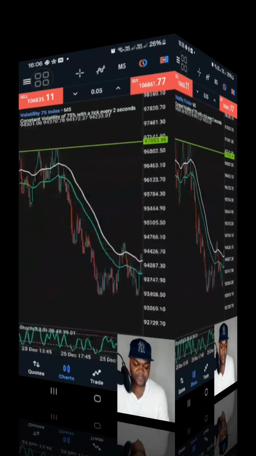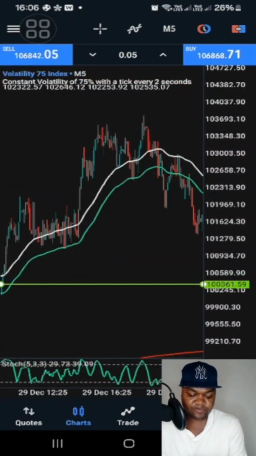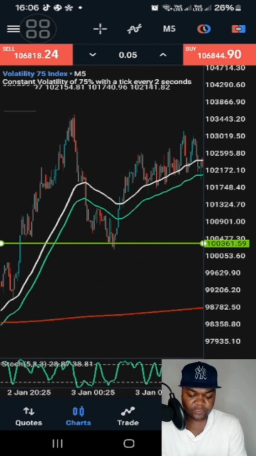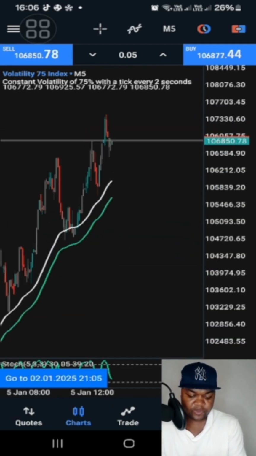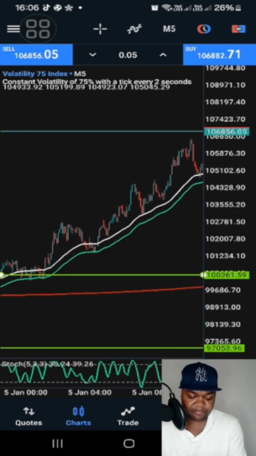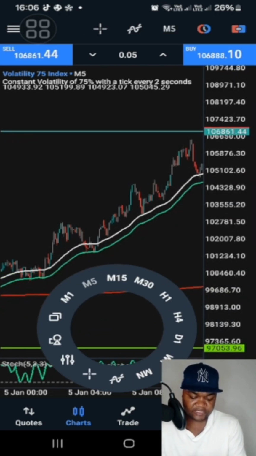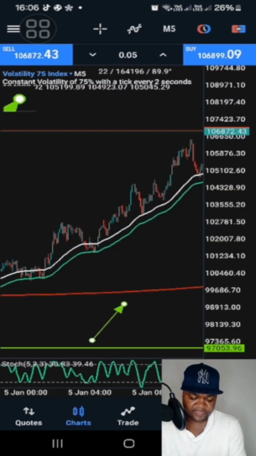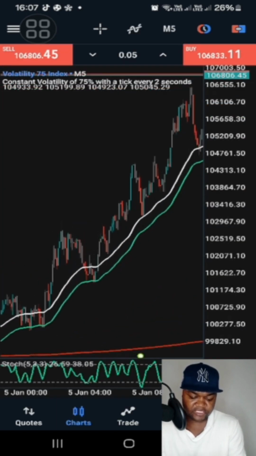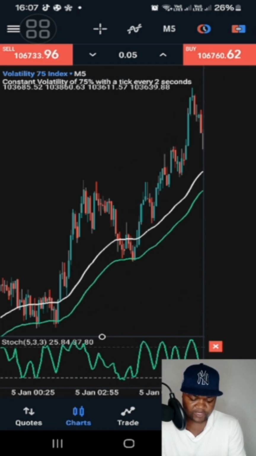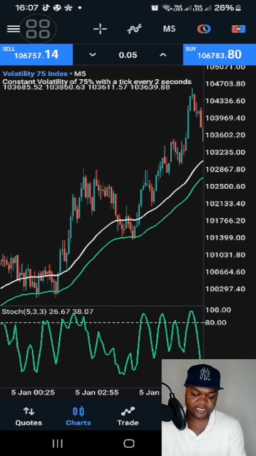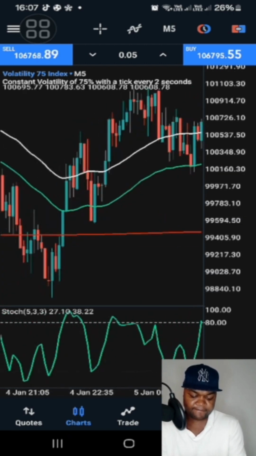Okay, let's look at what has recently been taking place in this particular market. We go on our 5-minute time frame. So when buying, we need to wait first for price to go above. The candles must be above this red line. That's the first condition. And then the second condition is that we need to wait on our stochastic. We're going to go on our stochastic now.